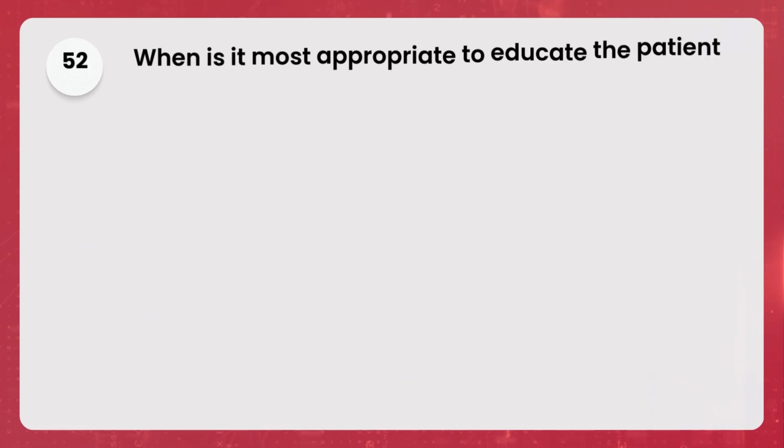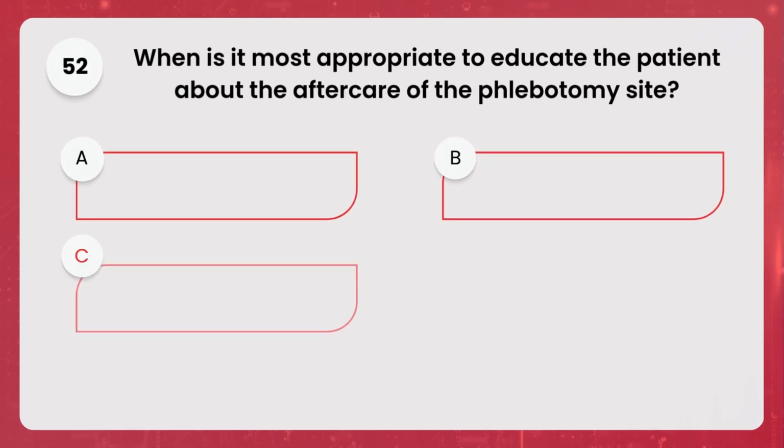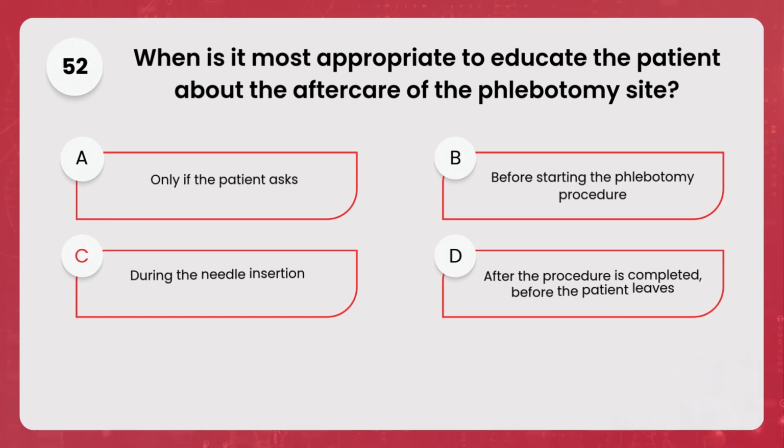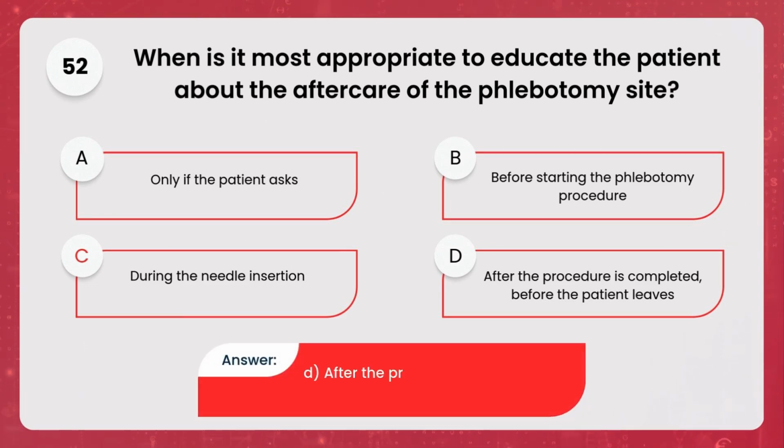Number 52. When is it most appropriate to educate the patient about the aftercare of the phlebotomy site? A. Only if the patient asks. B. Before starting the phlebotomy procedure. C. During the needle insertion. Or D. After the procedure is completed, before the patient leaves. The answer is D. After the procedure is completed, before the patient leaves.